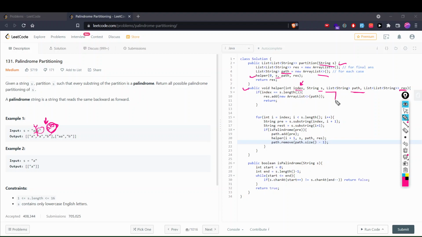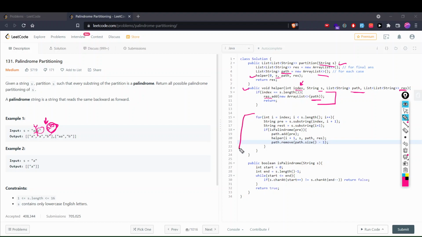So in the base case, we will wrap this answer by adding this into result, and we will return that result finally at the end.